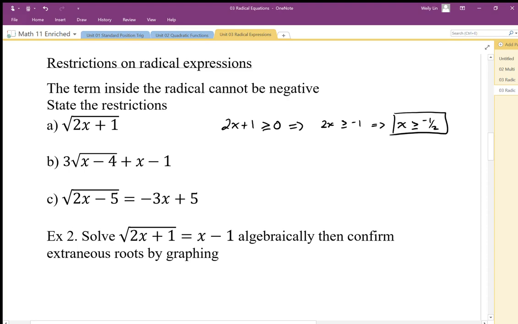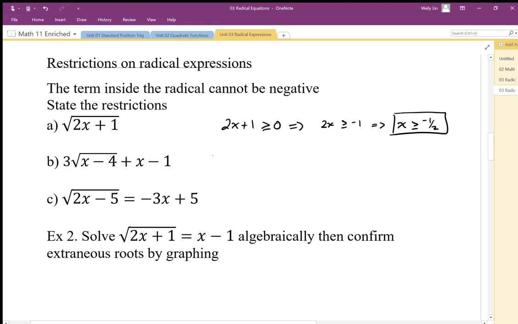I can only use x values that are bigger than negative 1/2, because if I use, for example, negative 1, we end up with a negative inside the square root, so x being negative 1 makes this expression unusable, because of the negative inside the square root. So there's this inside restriction that happens because of the nature of the square root. Okay, now here we don't have to worry about the outside restriction, because this is just an expression, not equal to anything, but we still cannot square root a negative inside.